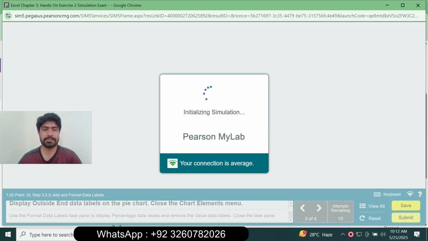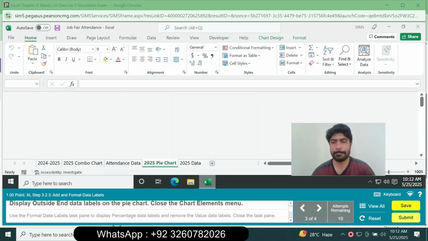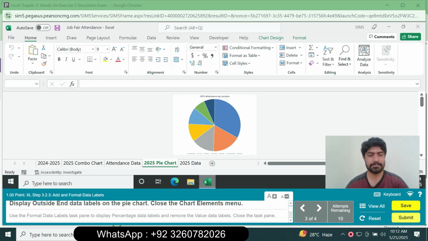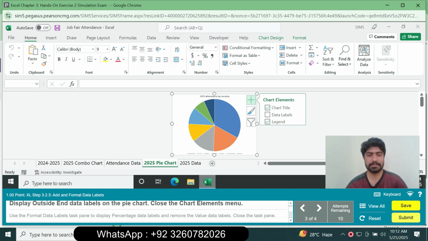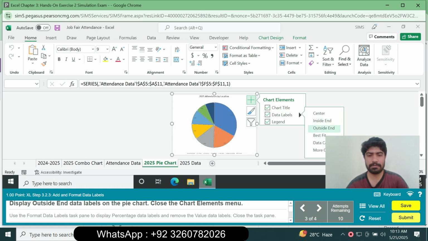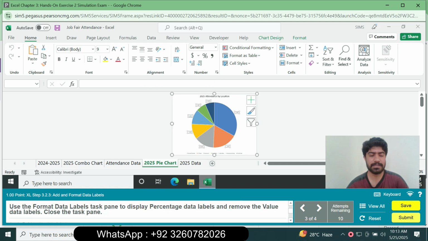Question number 3 is: display the outside end data labels on the pie chart. Display the outside end data labels on the pie chart, close the Chart Elements, and deselect the chart. Next, use the Format Data Labels task pane to display the percentage data labels and remove the value data labels, then close the task pane.